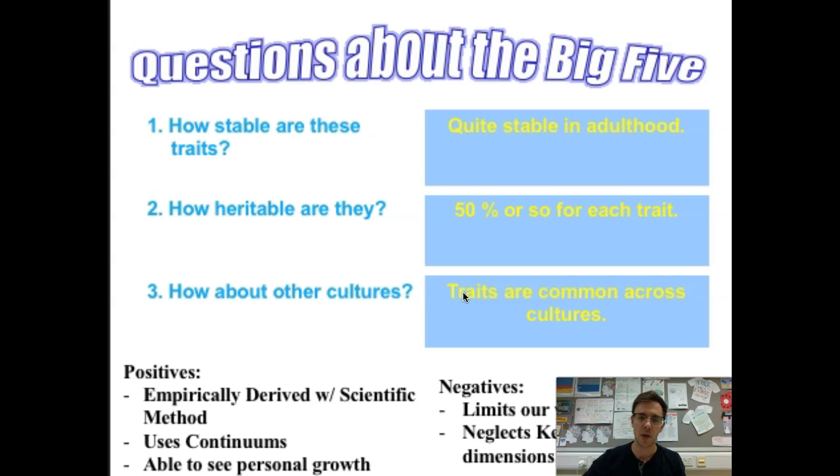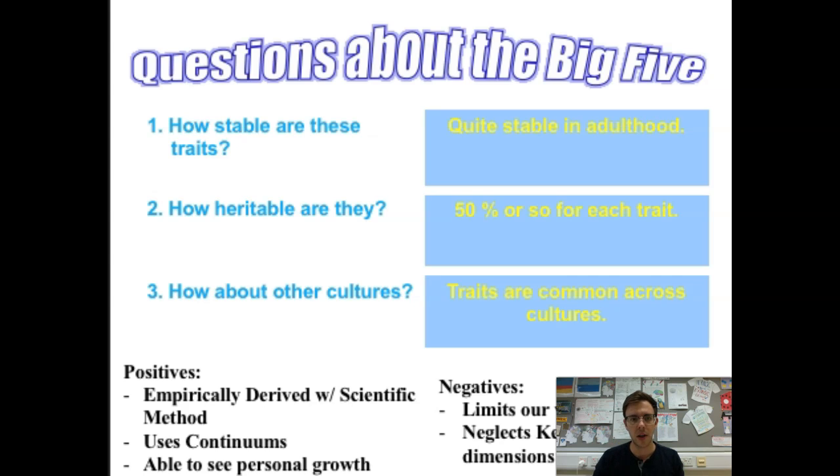Okay, so it uses continuums rather than categories, which is great if you're trying to see personal growth or hire people and see where they fall on that scale of being introverted or extroverted. I can see, oh, when I was in high school, I was 70% extroverted, and then, I'm just making this up, when I was 30 years old, I was 62% extroverted. So I've kind of changed a little bit. I've gone more towards the middle than towards the outside. So that's another thing with continuums that is very useful.